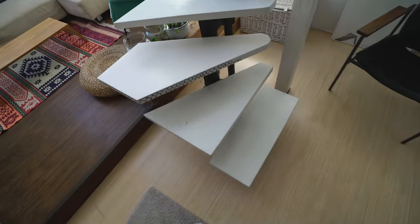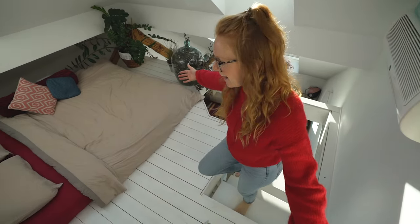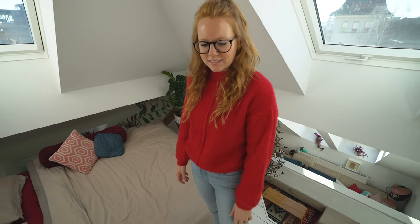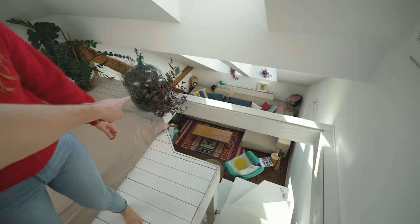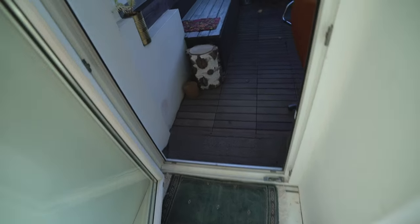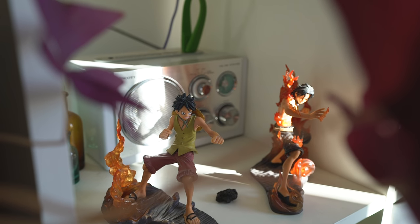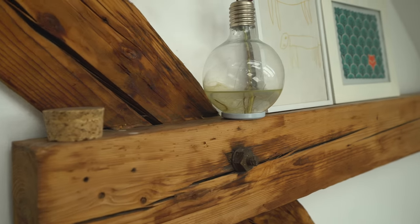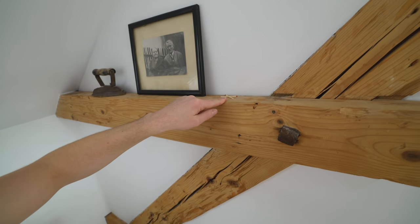I almost forgot to show you guys the loft. We've got probably the coolest staircase I've ever seen — it's super sturdy, which I did not think it would be. This is where we have been sleeping. It's got this really cool, maybe the coolest loft we've seen — so many windows. You can't sleep in, which is great for us because we always try. All the natural light is amazing. You gotta watch your step; don't accidentally step down in the night, but she has these wires so you can't go rolling off into the abyss. They also have this porch out here, which we haven't used because it's been a little chilly, but this is pretty bomb in the summer. There are so many little quirky items and knickknacks all over the apartment — that's what really adds the personality. Like there's two little matches right there — she put that there.